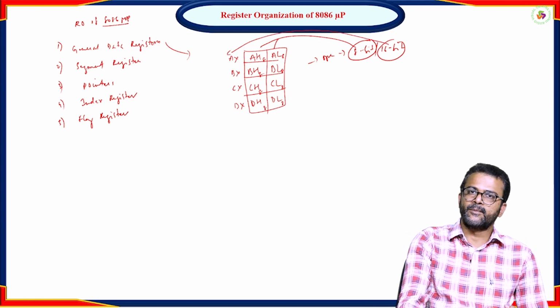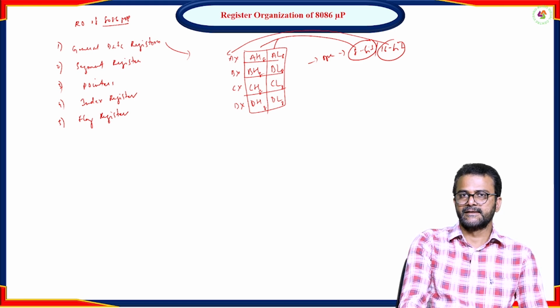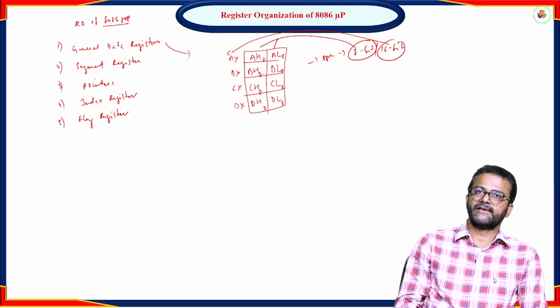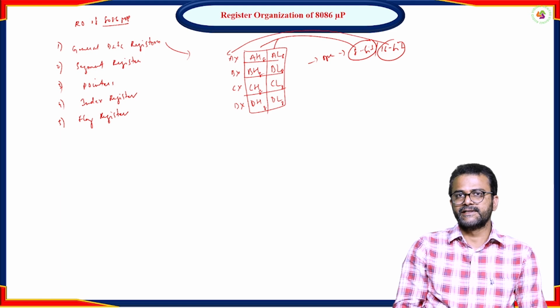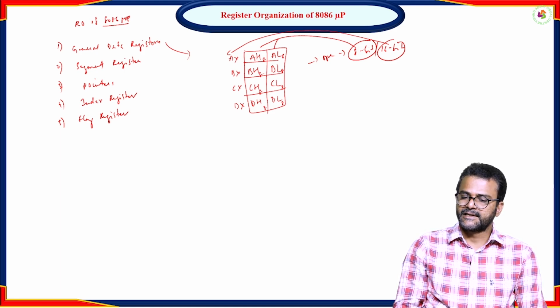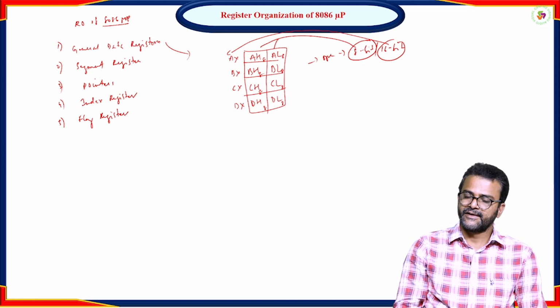Based upon the type of operation we perform, either 8-bit or 16-bit, we utilize the registers. For AH and AL, there is no rule that we compulsorily need to go with AL or with AH. That's up to us, but preferably if we use the AL register, it would be better. Coming to the BX register, for a 16-bit operation we go with BX, and for an 8-bit operation we go with BH or BL. For CX, we go with CX for 16-bit, and for 8-bit we can go with CH or CL. It is the same way for the data register.